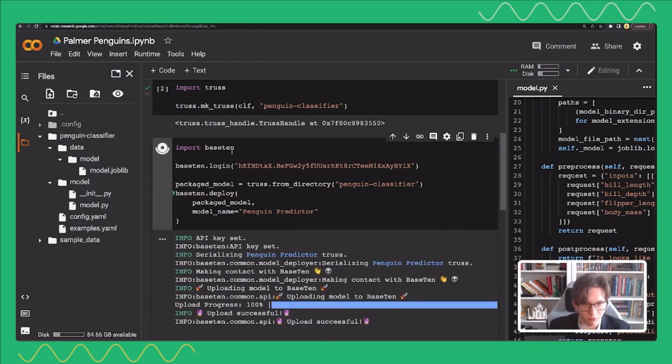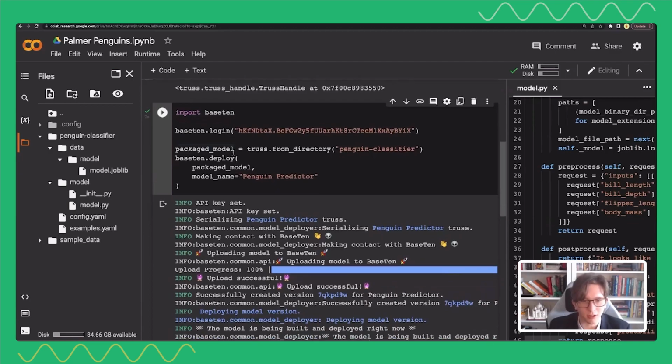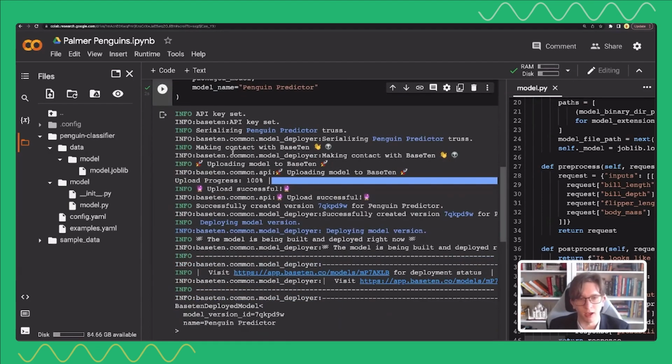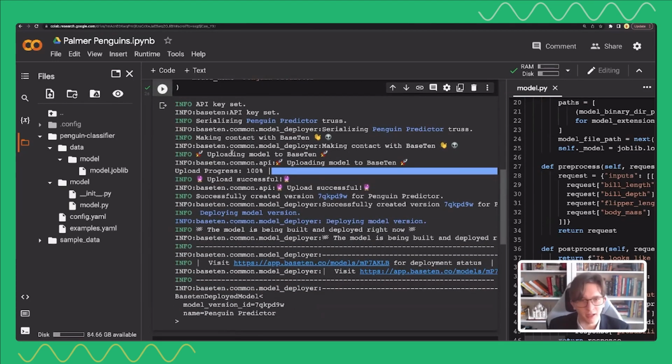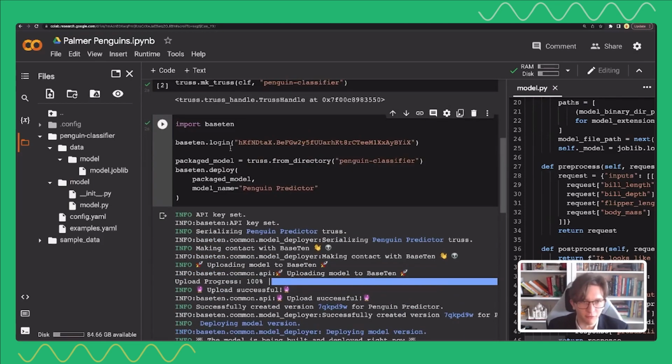Oops, didn't mean to pause it there. And yeah, it's going to now deploy a full version of the model. And in a few minutes, I'll have that all ready for me, and it's going to work exactly the same as whatever the last version of the draft model I deployed was.